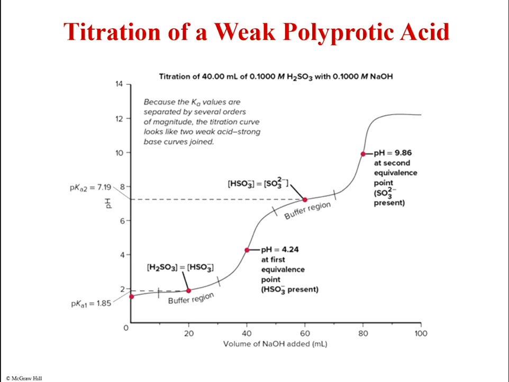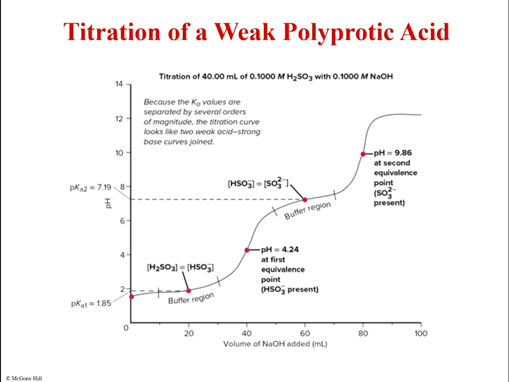Finally, let's mention polyprotic systems. We know that there are a number of polyprotic acids that are very important, phosphoric acid being one that we commonly experience, consume, and use, sulfurous acid, and many others that we've seen. Here we're going to look at the titration of a weak polyprotic acid, that is sulfurous acid, with a strong base, sodium hydroxide, just using this as an example to show how the titration proceeds.